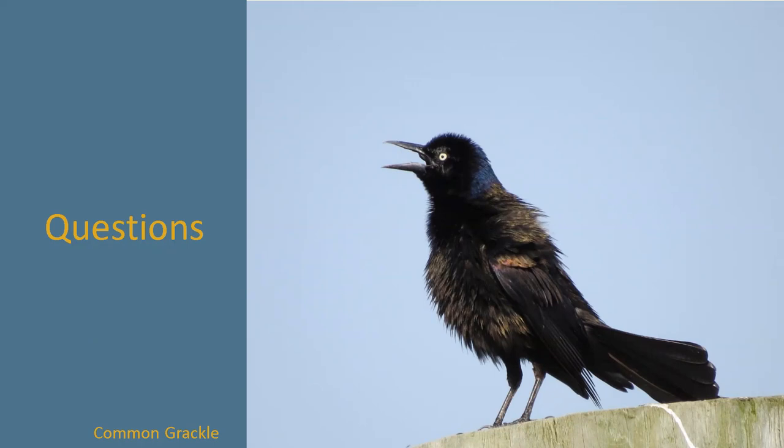Betsy asks: birds won't come to a red bird feeder that I bought — does the color red scare birds away? Not that I'm aware of. I would suspect something else is going on rather than the color. I'd definitely recommend checking the seed — I once helped someone frustrated because birds weren't coming to their tube feeder, and it turned out moisture had gotten inside and the sunflowers were germinating inside the tube, meaning the food had spoiled. Another thing to consider is where your feeder is situated — ask yourself whether you're providing enough shelter for a bird to feel safe coming to the feeder.